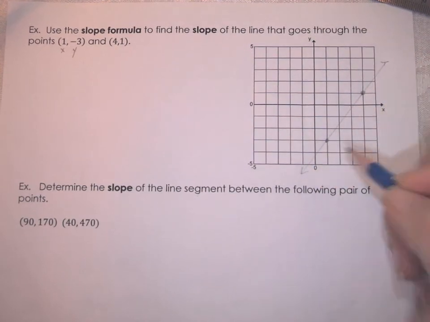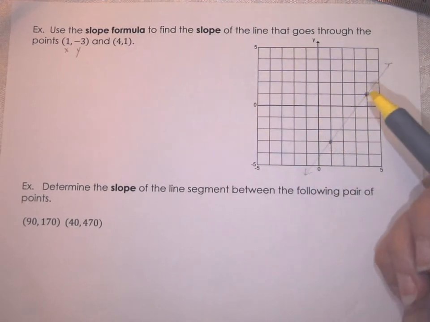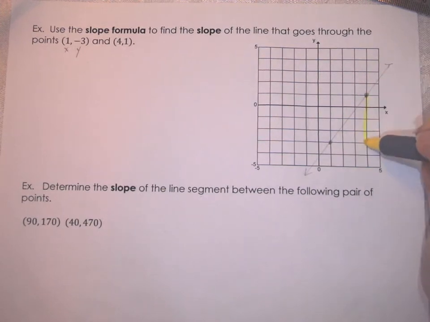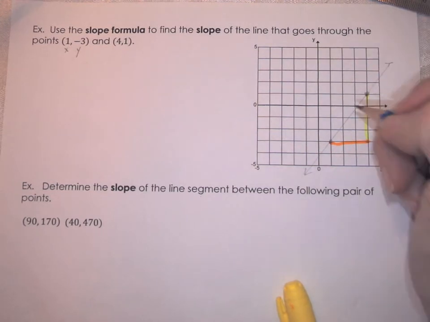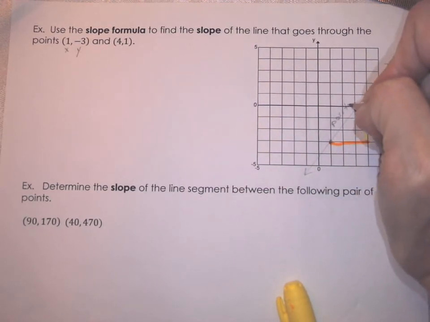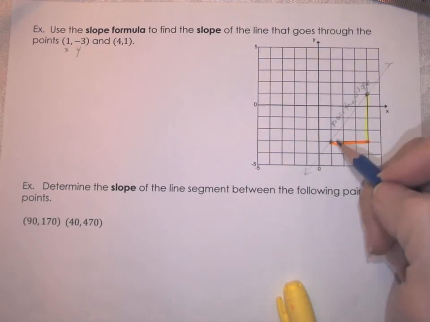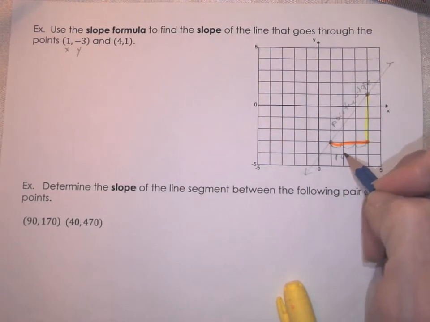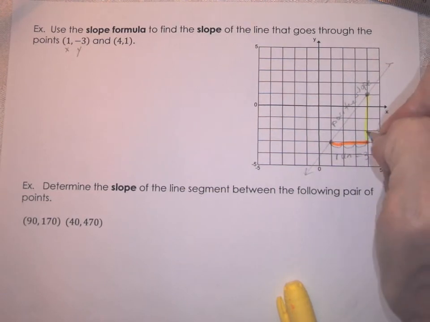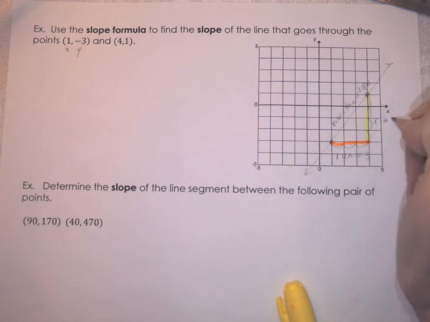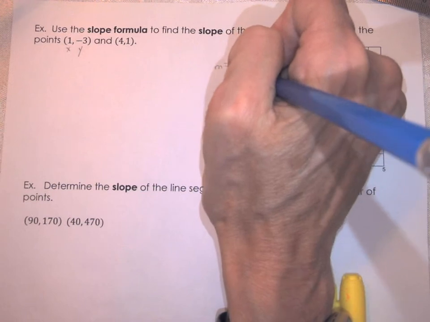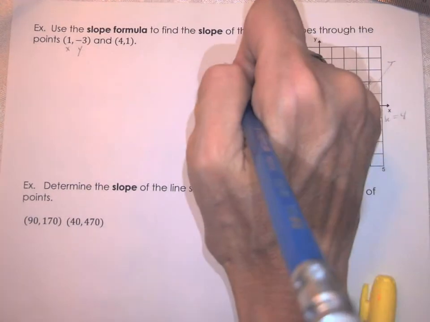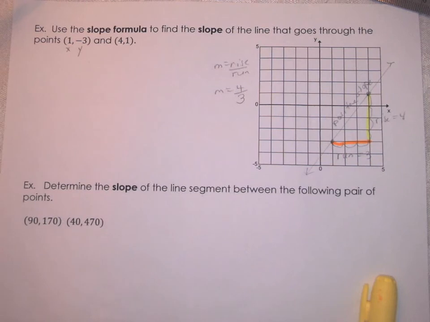To find the slope of it, we would do our rise and our run between the points. We know it's by ones and we have a positive slope. So our run is 1, 2, 3, and our rise is 4. So from the graph, we can see the slope is the rise over the run, which is 4 over 3, which doesn't reduce nicely, so that's in lowest terms, and we will keep it like that.